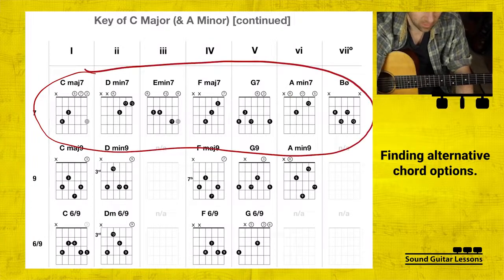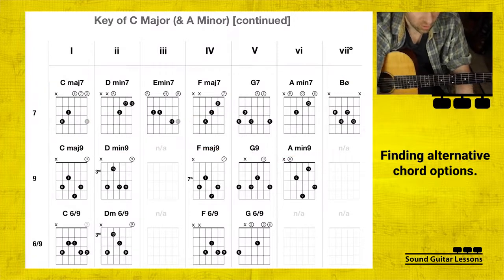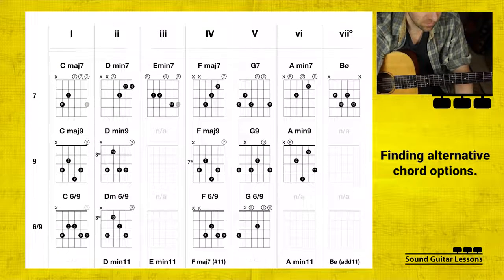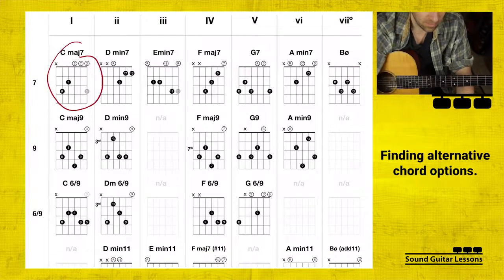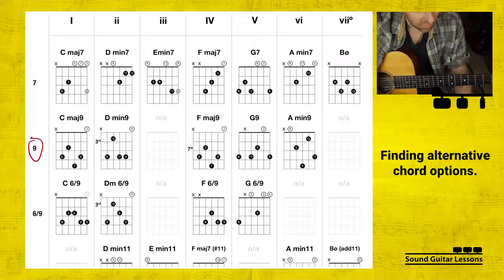Hey, what if I play through in order back and forth all those chords? You can create your own exercises with this chart by just going through and saying, I'm going to play up and down everything that is 7. Now I'm going to go through and play up and down everything that is major 9.